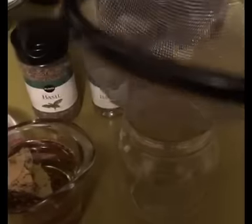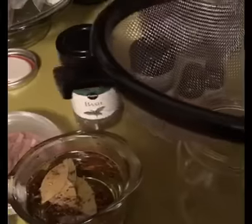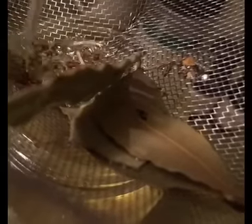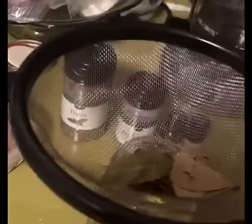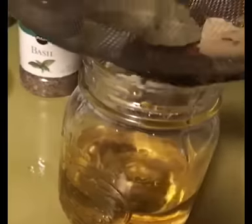Now, what I'll do from there is take a handy dandy strainer. I'm going to try to do this as neatly as possible because I don't have anyone to hold this for me. It's going to be a little bit tricky. Y'all get it up close and personal. And I'm straining the plant matter through the strainer here. There we go. I did that with one hand, y'all. And what you have left from all those ingredients, you've got the plant matter in the strainer, and you've got the oil down in there. And of course, some is going to fall through.